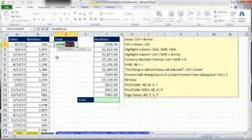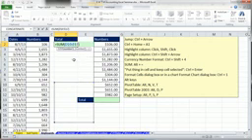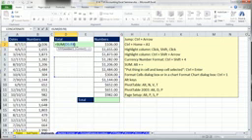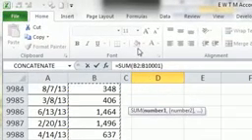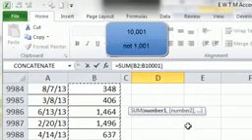Now, the dancing ants are dancing around. They're dancing so that if it didn't guess right, it's as if Excel is being polite. It's saying, hey, I know I might not have guessed the right range. You can redirect it either with your mouse or with your arrow keys. As long as the dancing ants are still dancing, you can still redirect. So I'm going to click right there and watch this. We're going to use Control-Shift down arrow, not for formatting the cells, but to arrange it into a formula. Look at that, B2 to B1001.